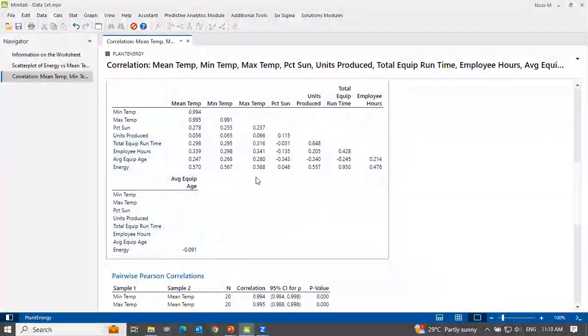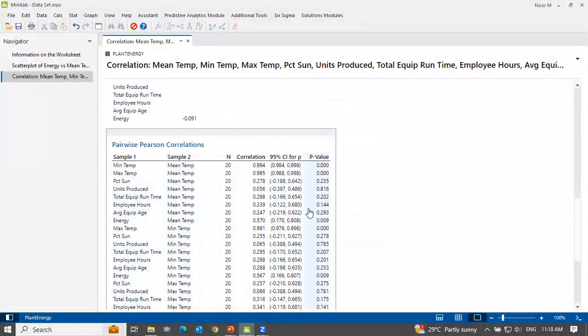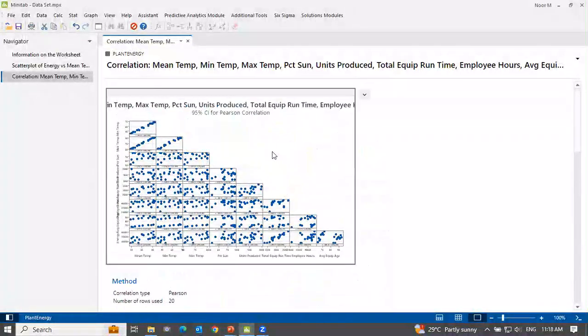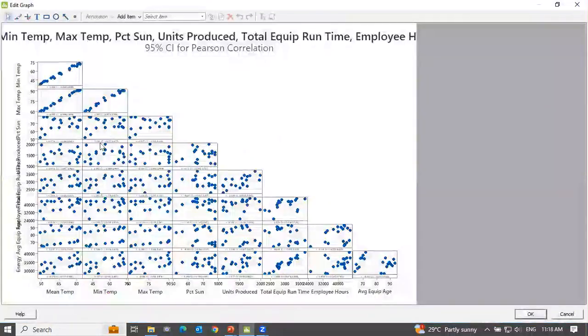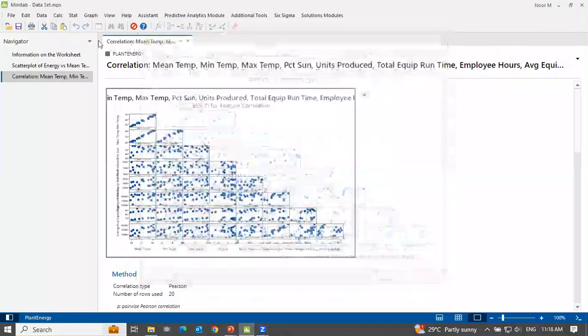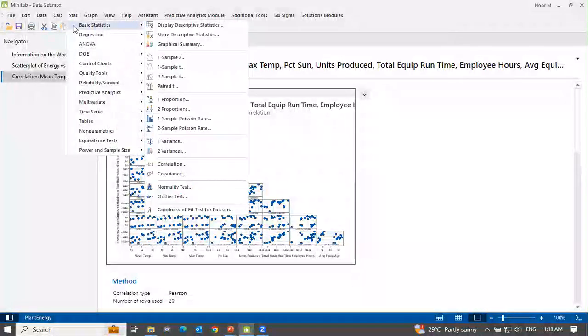Okay, so for this case, maybe you can go for the p-value to do the hypothesis testing, whether it's significant or not significant. So you will be able to see the p-value here. Or I will go back to this one. Maybe you want a bigger one. Okay, just double click, go for maximize it, and then you will see the value of the R here, and then the confidence interval of the value here. So it will be available in this case for the scatter plot or by using the correlation. Or we go for the basic statistic, you can go for the correlation.